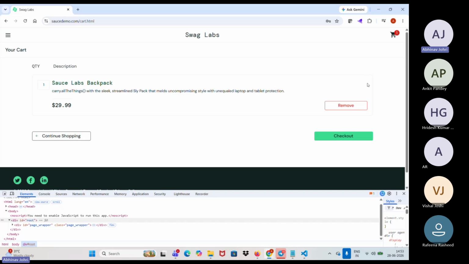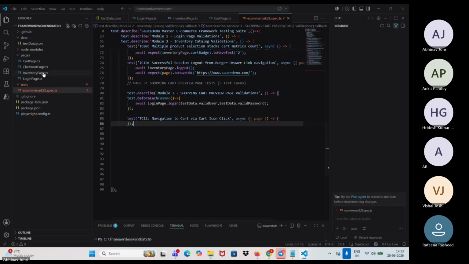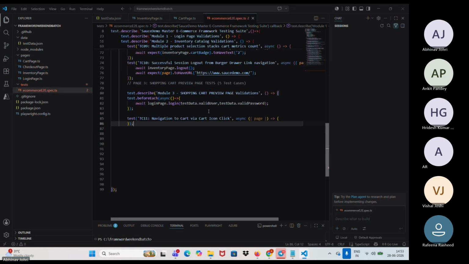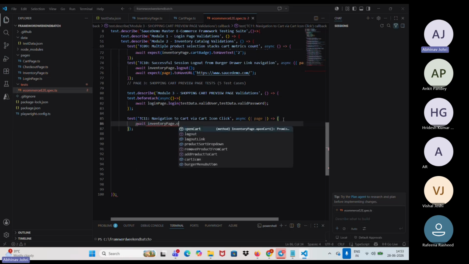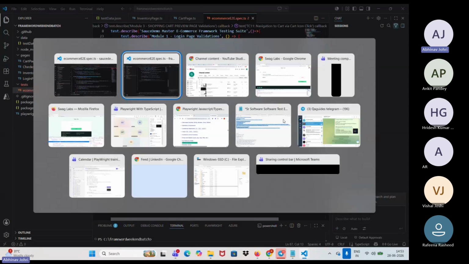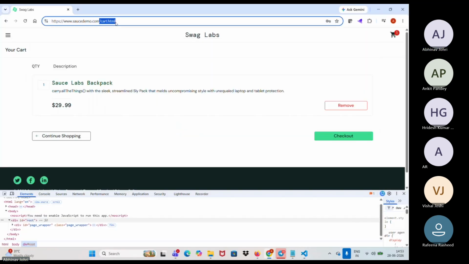Here you have to click. So if I check the inventory page in your code, open cart is just to click on it. So let's go and click on it. I go over here in this test case, give await inventory page dot open cart. Every function is there now. Click on it. After that, I am expecting cart slash cart. Then it will be verified.